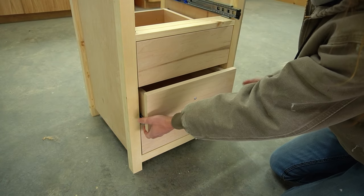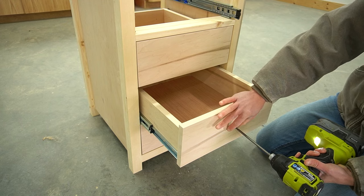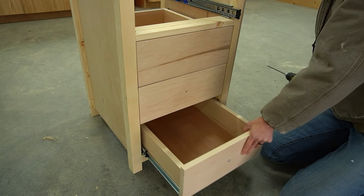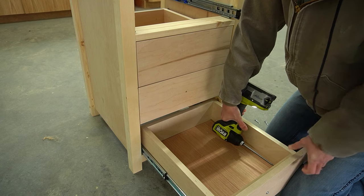Once you have the fronts tacked in place, drive the screws from the inside and remove the screws through the pilot holes on the front. This is a great way to help you get your fronts in position, and now you already have your pilot holes pre-drilled for your hardware.